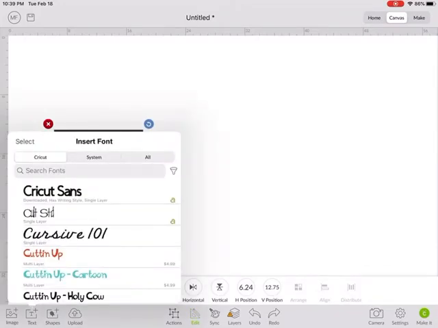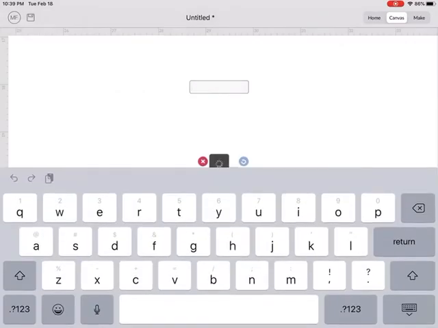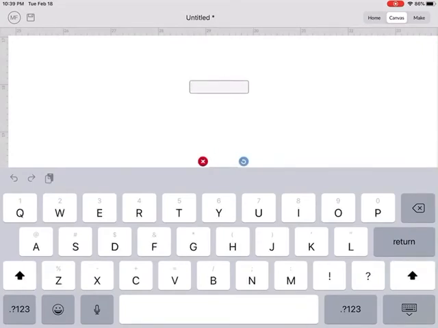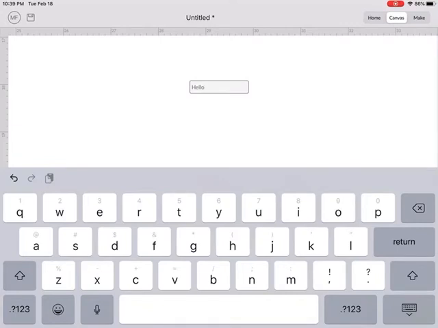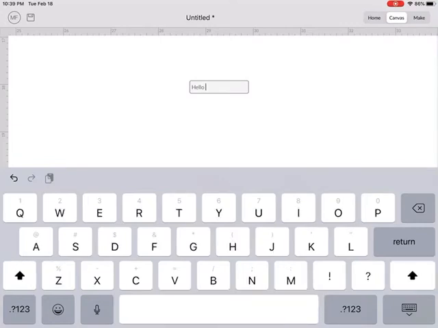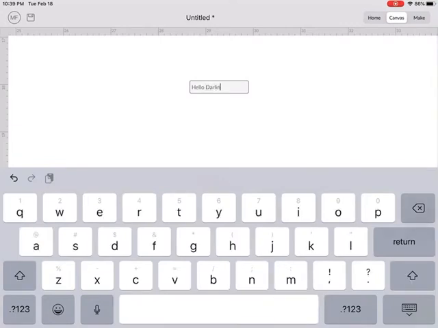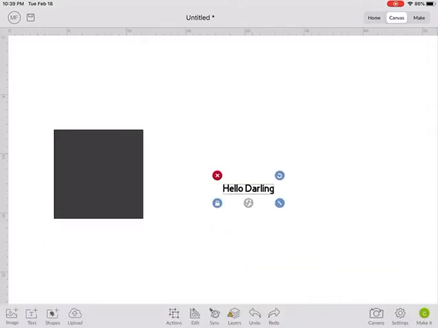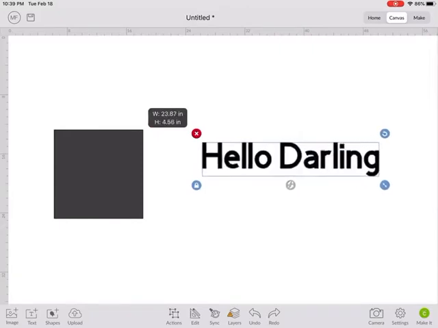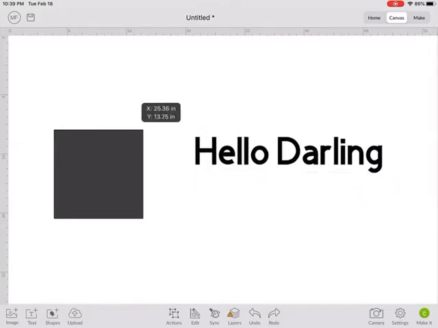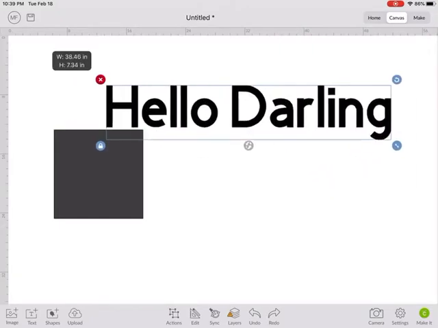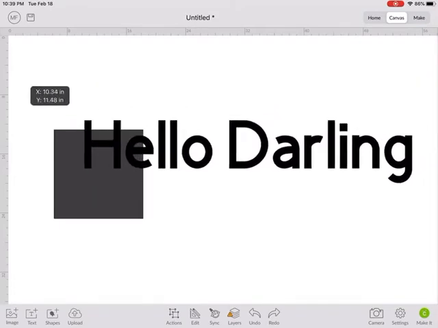The next thing you want to do is create your design. Here, I'm just typing out the words so that I can show you how to make the large design. Slice is going to be your very best friend by the time we end the video. So here we go. We're going to do the bottom right and drag it out. You see the size showing at your top left as we drag it out.